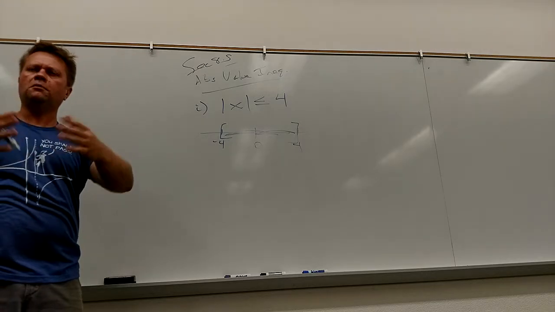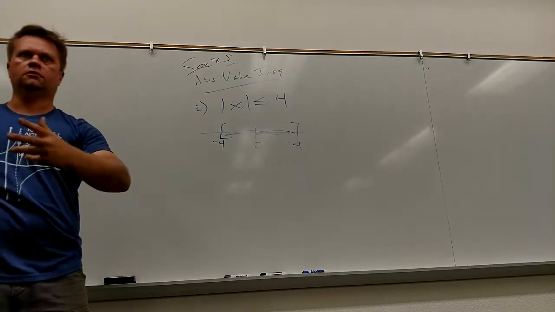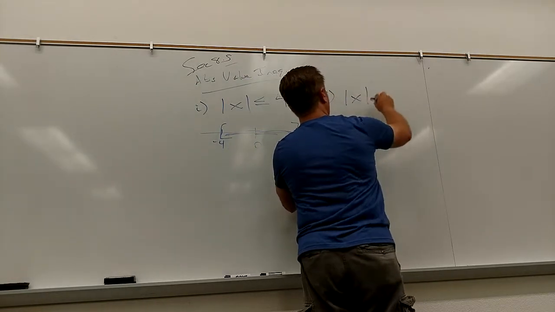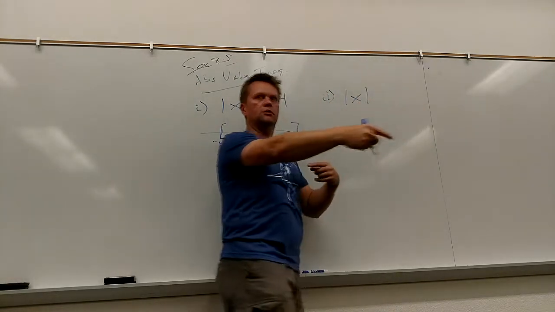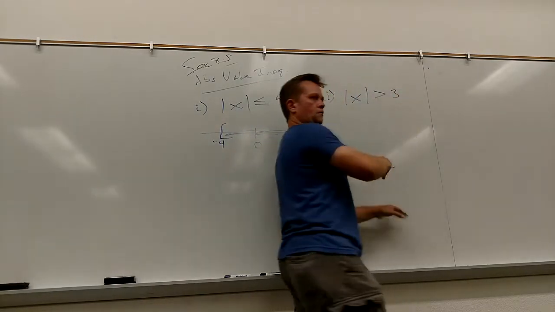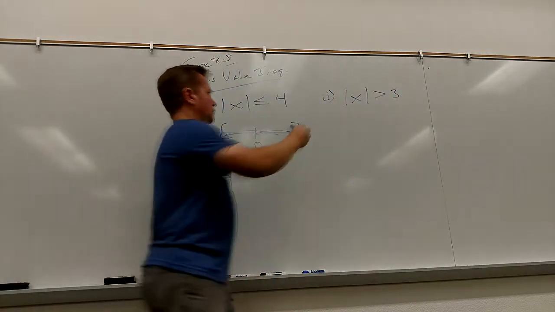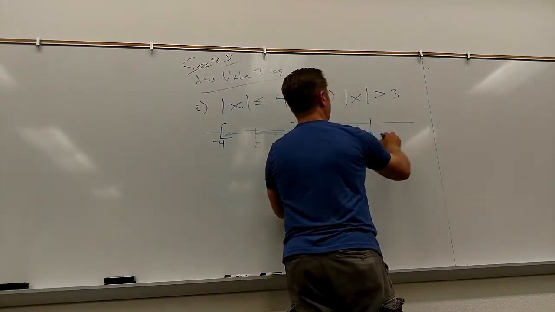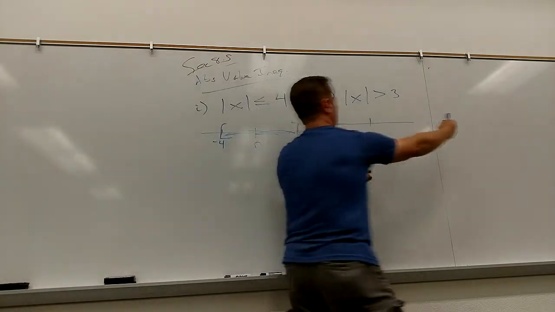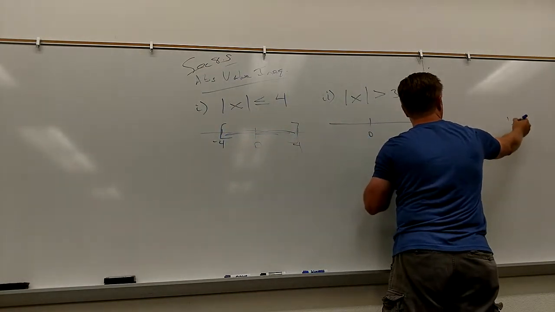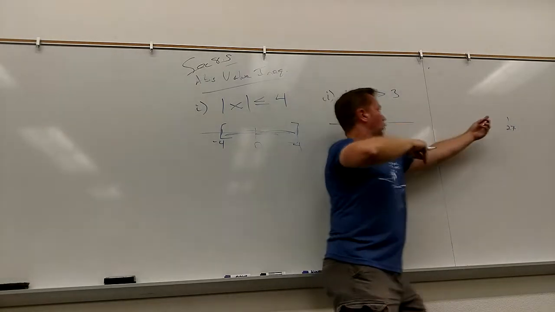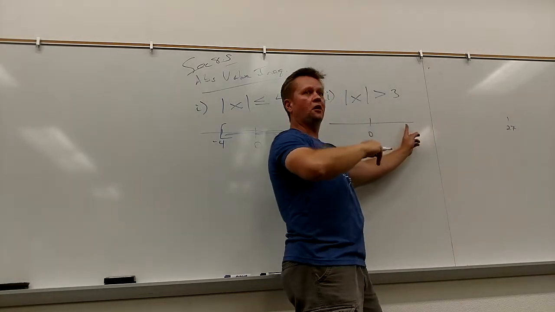So, what must greater than mean? So I want the absolute value. I want the distance from 0 to some number to be more than, let's say, 3. So I don't want something to get closer to me than 3. So what's the closest in this? If he's way up here, like at 27, that's fine, right? Is that cool? Yeah. So what's the closest it can get to me? Almost 3, right?